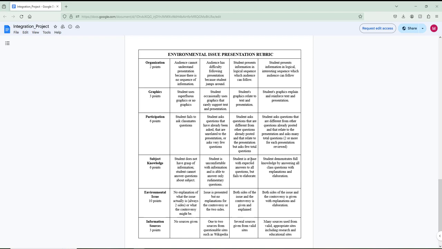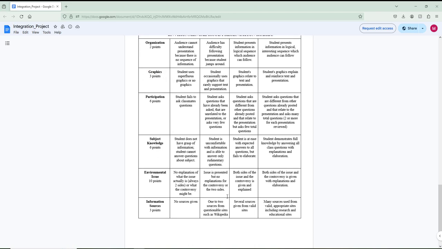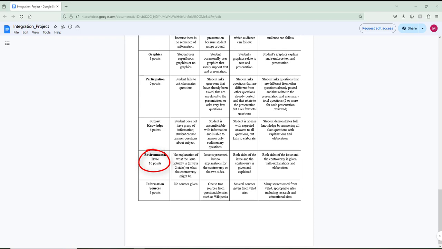Notice that it's broken down by point, and you'll be graded based on organization, the graphics that you're using, subject knowledge, environmental issue, and then the information of sources, so making sure that you're using appropriate sites and so forth.